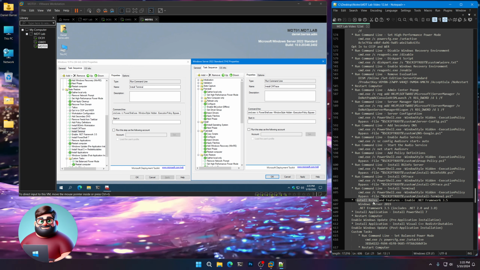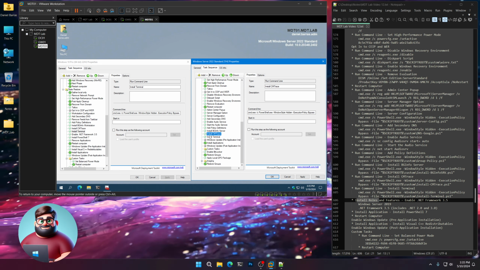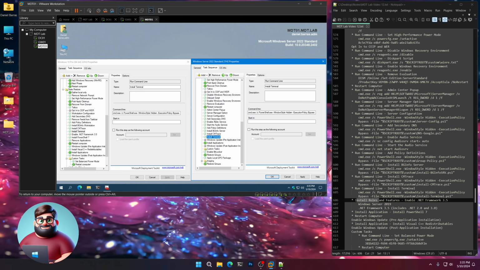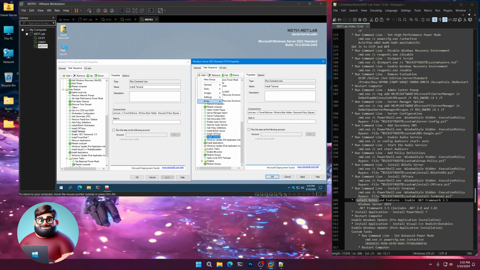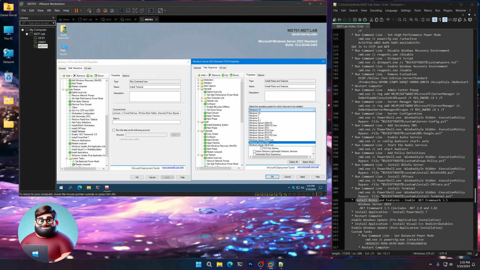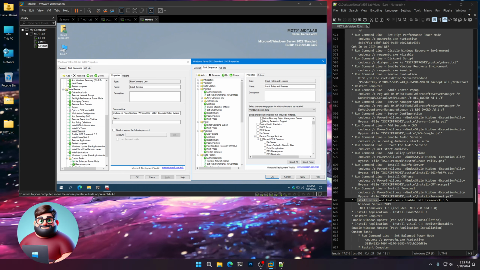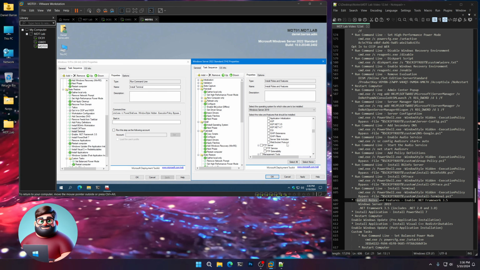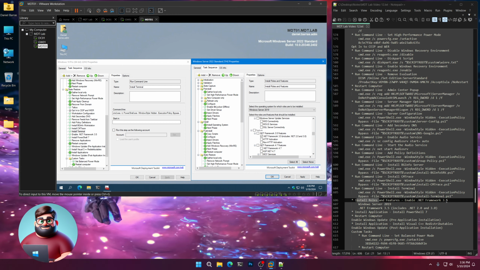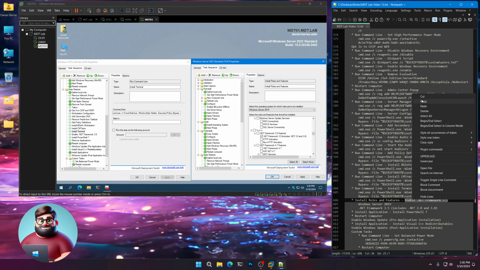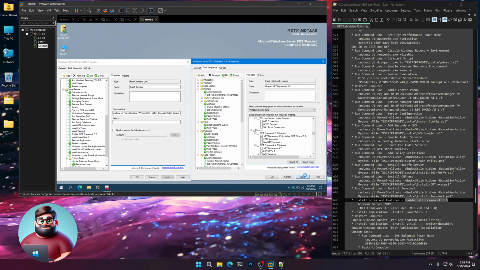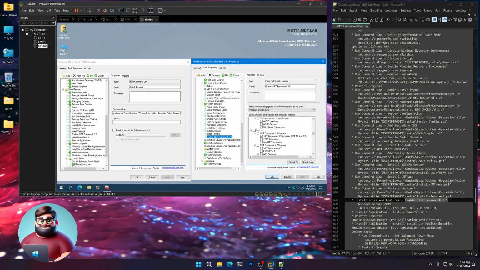Install roles and features. So since Server 2019 was the newest for MDT, it still uses the same installer. So you just go to roles, install roles and features. On the drop down, go to Windows Server 2019, scroll down until you see our .NET Framework 3.5. There we go. And of course, we're going to call this Enable .NET Framework 3.5. Options, continue on error, apply, and we're good there.